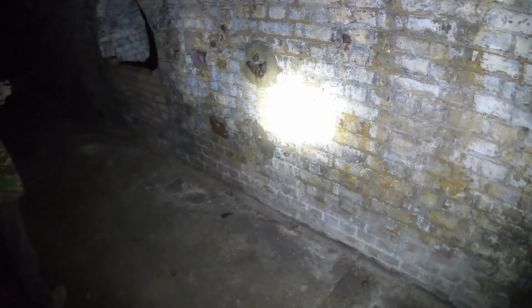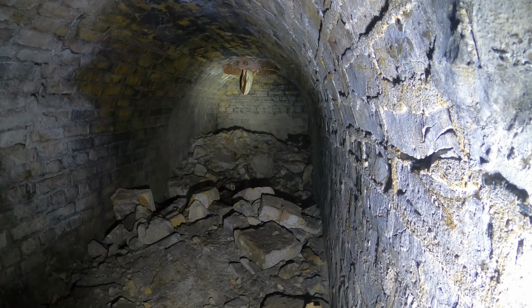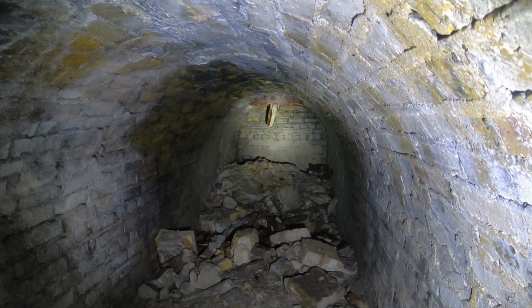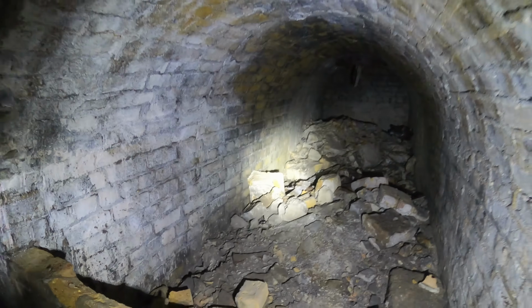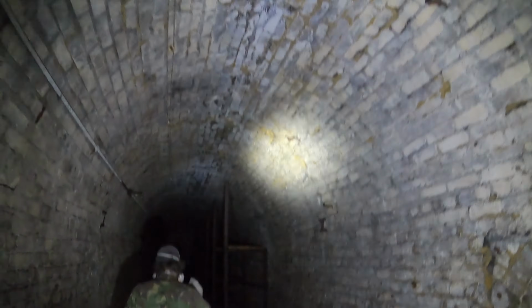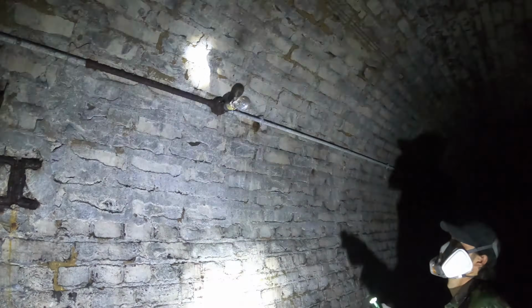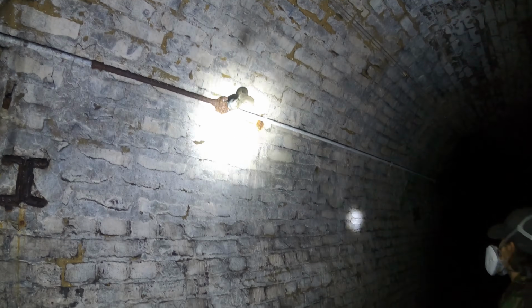So now, once upon a time, there would have been other sorts of machinery installed here. Once again, I'm not too sure about kilns and everything like that, so I don't know what it would have been. There's another one. You can actually see the louver on that one is open. I have climbed in and tried having a look up there, but they're all just completely filled in with some sort of chute. What's pretty cool down here is there are even a few original light bulbs, which of course you don't get in those places.